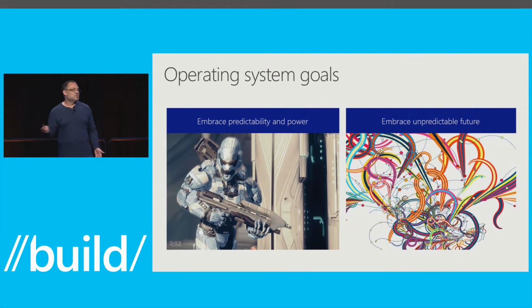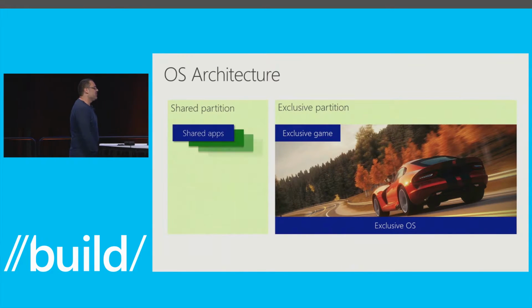Having that other piece where I can switch away to means that that other piece is very unpredictable. I don't know what apps are going to be running in there 5 years from now, 2 years from now, 6 months from now. There's no way to know. I know what we're going to have at launch, but I don't know what comes after that. Right? So there has to be some way to know this one can be anything it needs to be, while the other one is extremely predictable and doesn't take anything away from the game developer. This turned out to be a really, really hard problem to solve with a single operating system. So in typical Microsoft fashion, we built 3.